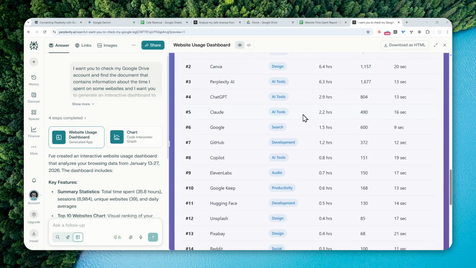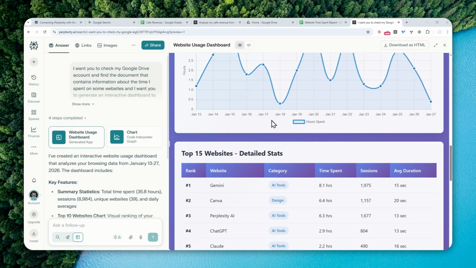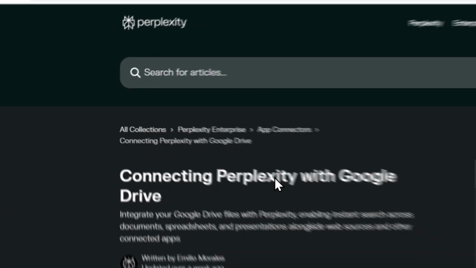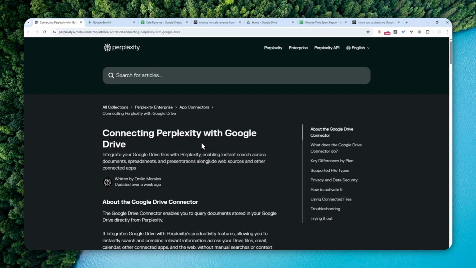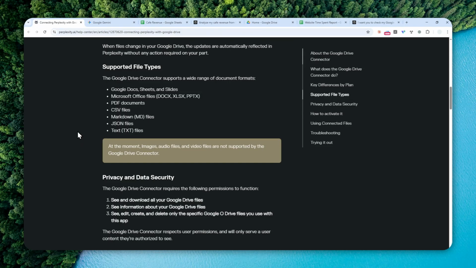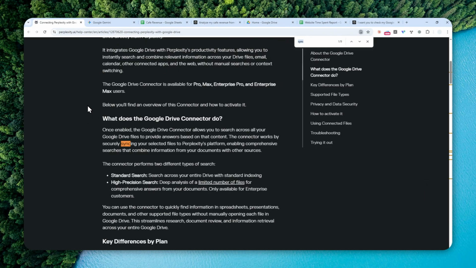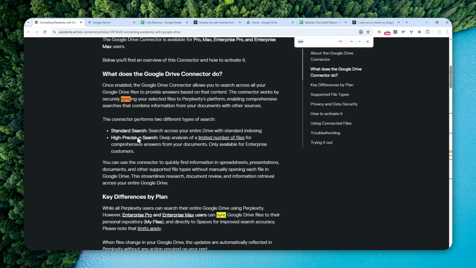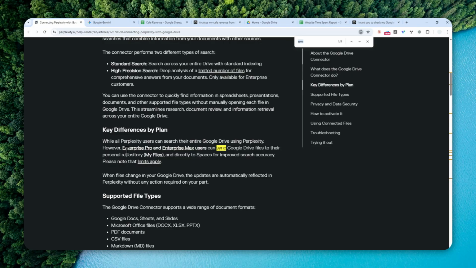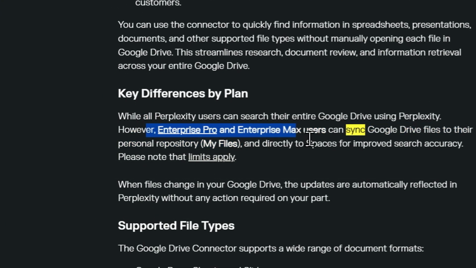Now, another thing worth mentioning is that the Pro plan, the Enterprise plan, and the Max tier on Perplexity are very different. One key difference, as far as I know, is the syncing feature. If you want Perplexity to always sync to the current state of the documents, then you have to use the Enterprise Pro or the Max versions of Perplexity.